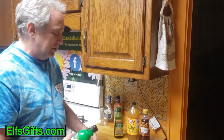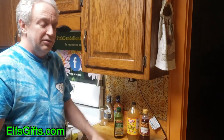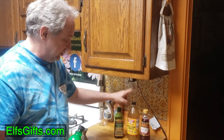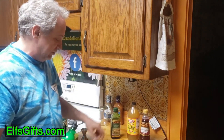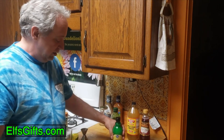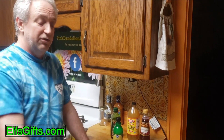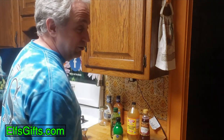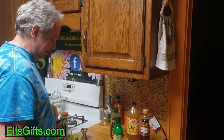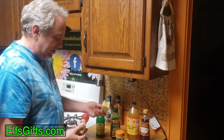A lot of recipes tell you to squeeze a real lemon, and then they say your salad dressing has less than a week to use it — well yeah, that's because you put real organic lemon in it. If you use bottled lemon juice, it lasts forever. Use this, and your salad dressing is going to last forever, in case you don't use all of it in the first salad and you only eat salad once a week like me.